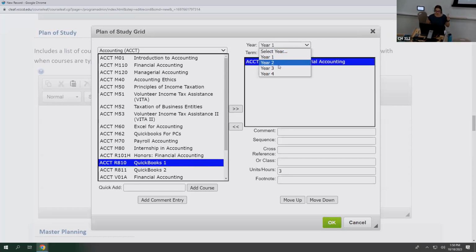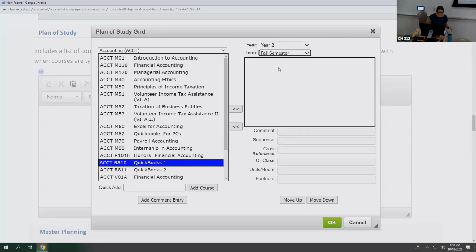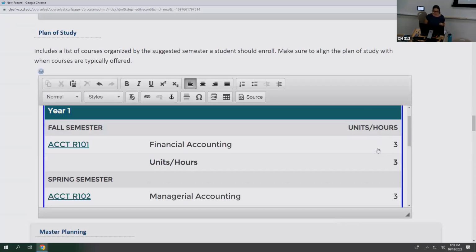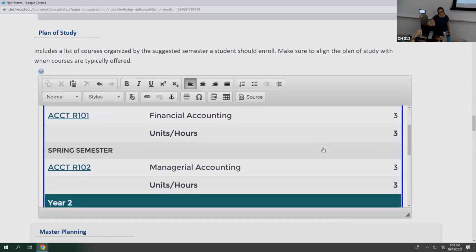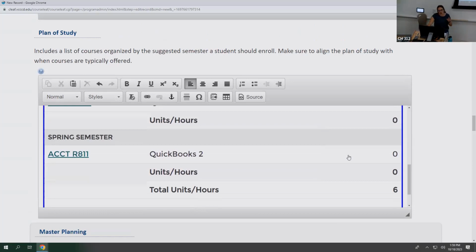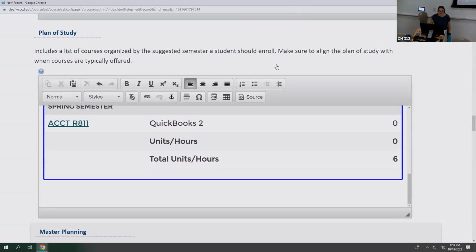And then year 2, you'll change it back to fall semester. They need to take, this non-credit is a bad example, but you get it. And then again, year 2, spring semester, and then add a course there. And these, we'll just click OK and see what it spits out. The units and hour totals on this are a little wonky, but there really isn't a way to fix them right now. So depending on what you do, if you're like, that doesn't seem right, let us know and we'll figure something out. Okay, any questions on that?